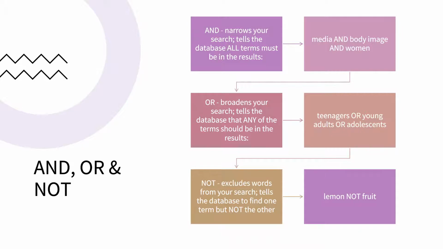And narrows your search and tells the database all terms must be in the results. Or broadens your search and tells the database that any of the terms should be in the results. Not excludes words from your search and tells the database to find one term, but not the other.